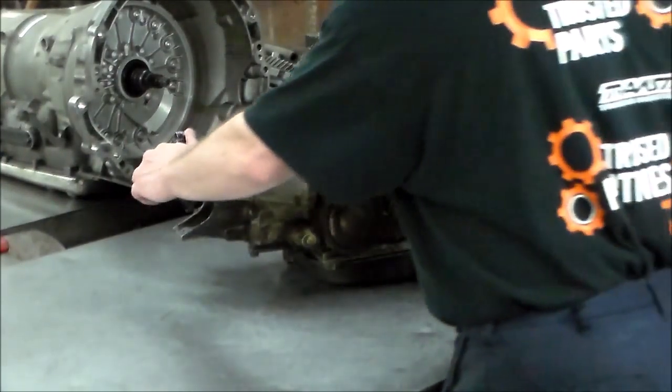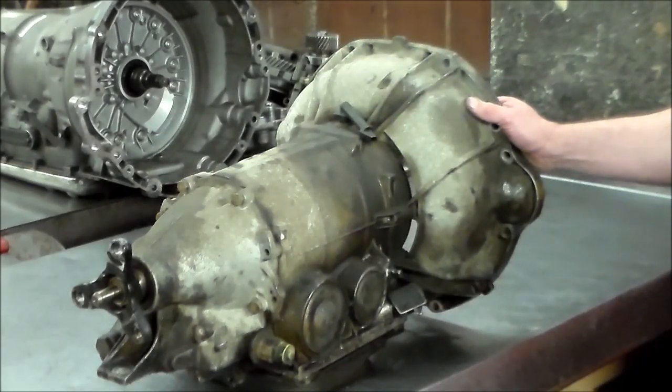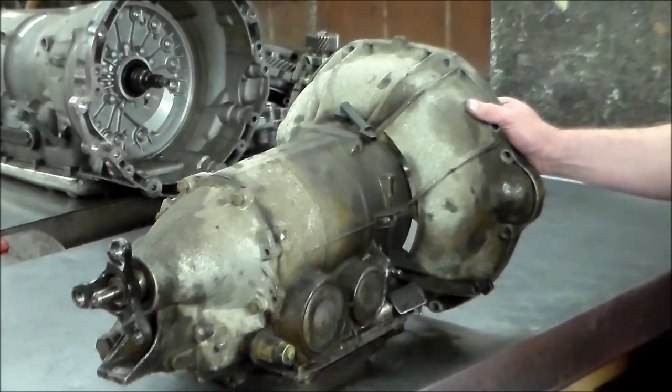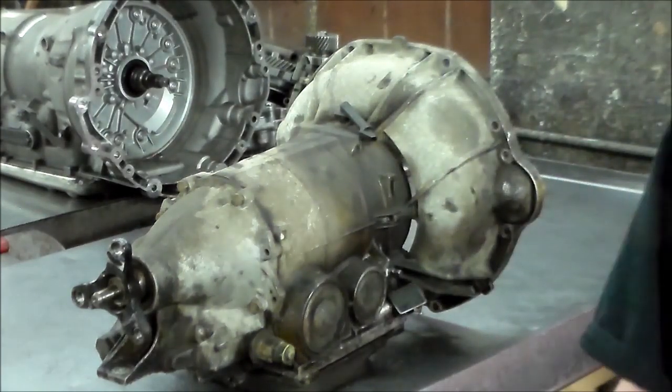So I'm going to stand this thing up here and make sure it's secure. I was playing with it yesterday. It seemed like it was going to be okay. Then I'm going to pop the bell housing off and kind of go from there. Let me get set up and I'll be back in a few.